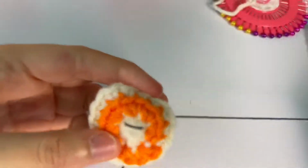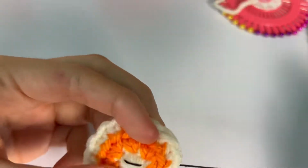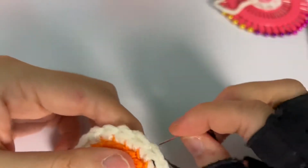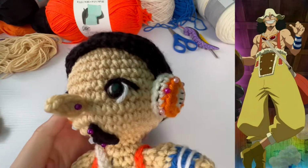And then once I did that, I took the black lace yarn, went to the center, sewed on 3 lines in the center, then went all the way back out to the edge right here, and then pretty much just sewed on little lines to make it look like there's dotted lines along the earpiece. So that's it for the details.